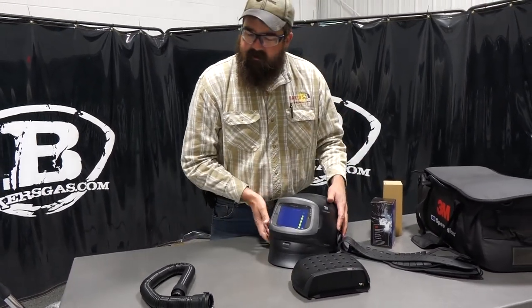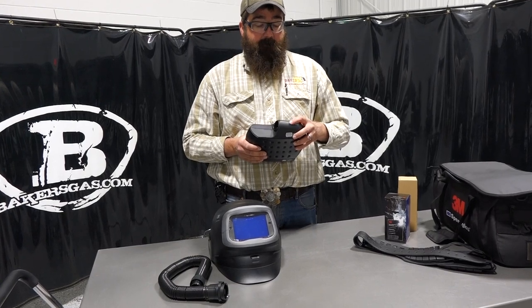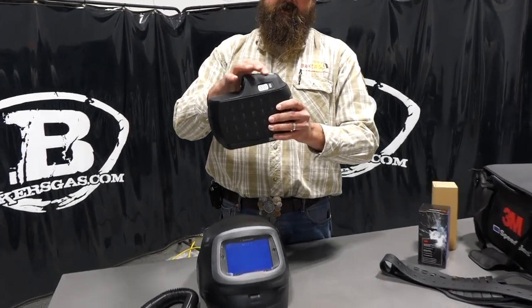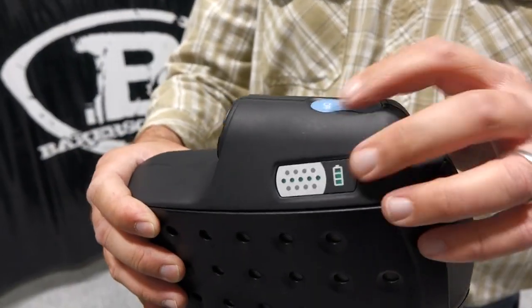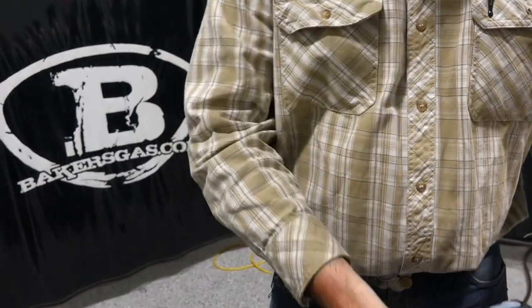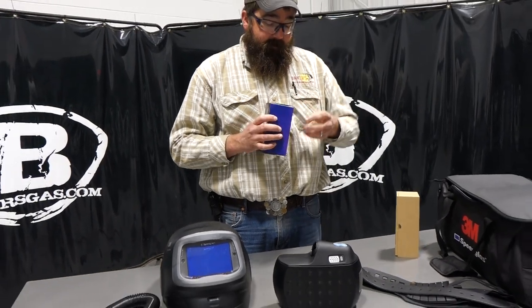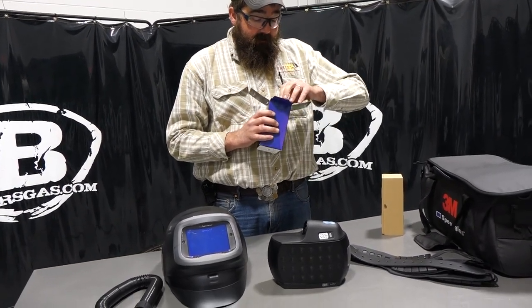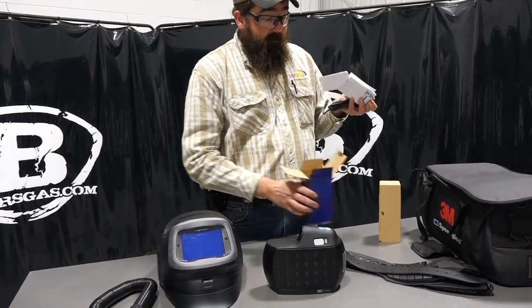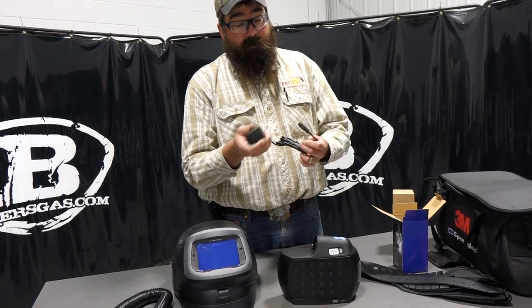So the battery — a lot of questions on the battery — typically eight to ten hour runtime. Very nice on/off button. When you get behind your back and you can feel it, it's raised for on and depressed for off. It's pretty nice, you can feel it. Everyone asks, should I buy two batteries, should I buy extra batteries? To be honest, the battery life on these new ones is very good. I would wait until that battery is near the end of its life. There's the charger — just a 110 that plugs into the end.